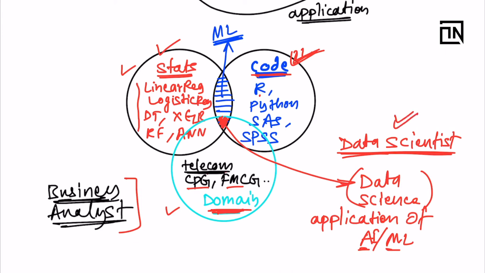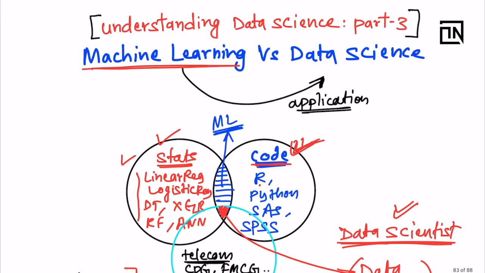So the core job of a data scientist is to figure out, like in this scenario what kind of solution will be applicable: should I use a regression, should I use classification, should I use clustering, etc. Because machine learning itself is of many types, and this is something which I'll discuss in another video, in the next video, when we deep dive inside this machine learning term and we will try to understand what are the different types of machine learning which are there and how do you select a particular type of machine learning for a given situation.